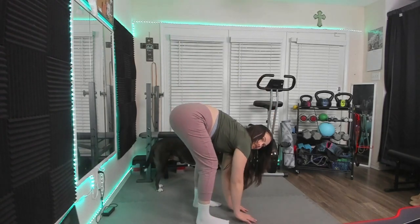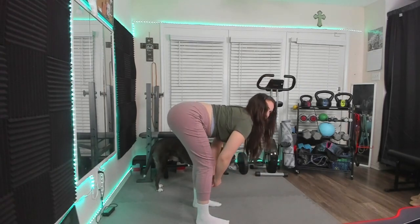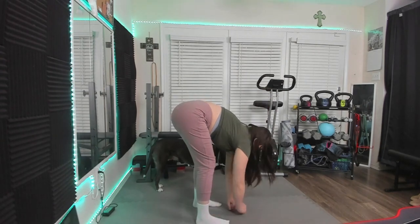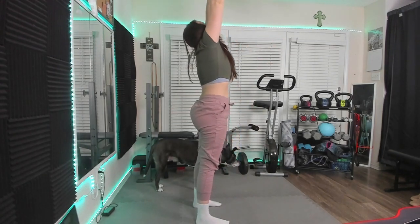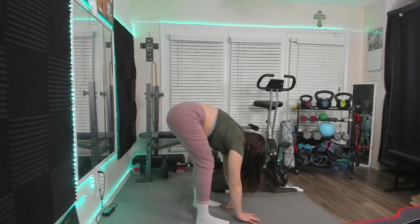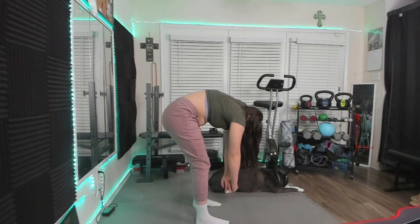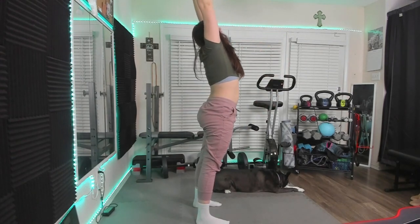So let's work on our hamstrings a little bit. We're gonna exhale, fold, inhale, come up, and then exhale, fold, inhale, come up, kind of getting that core ready for our good mornings. Good. And then I'm gonna do a really slow rounding of the back, and then I'm gonna reach up into a back bend, and then exhale, folding over, inhale to a half tabletop, exhale, folding over again, inhale into a slight back bend.